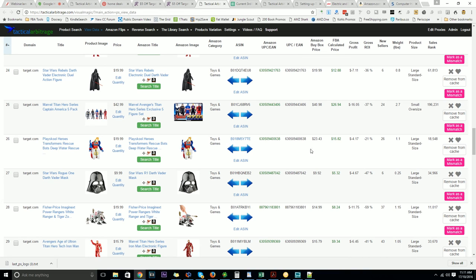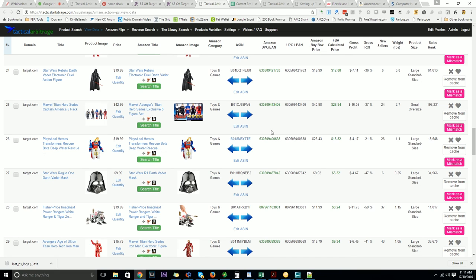That's something we've integrated so we can keep track if anybody's got a devious intention. Like if they see the perfect product here and they want to keep it for themselves, they might mark it as a mismatch. Well, we're able to see that and even remove those users from being Tactical Arbitrage members if they do that at the expense of other members finding deals. So that's the lazy way. Just pop it out so that it doesn't even appear in other people's scans. So that's fewer mismatches people see.